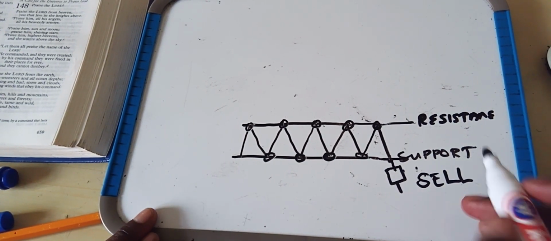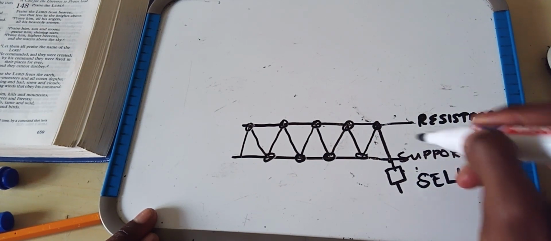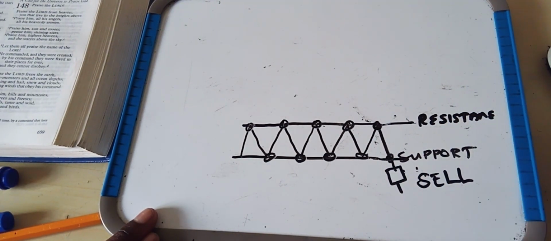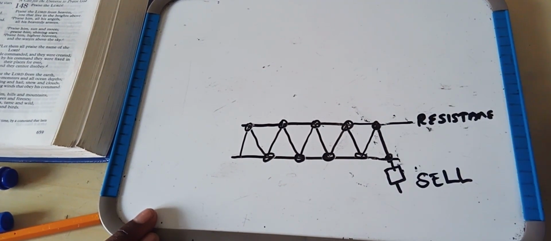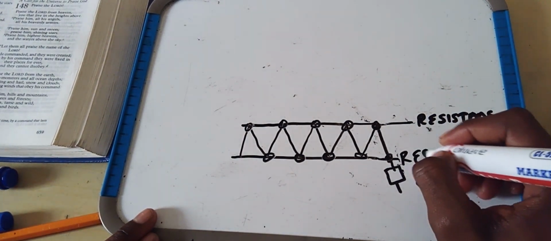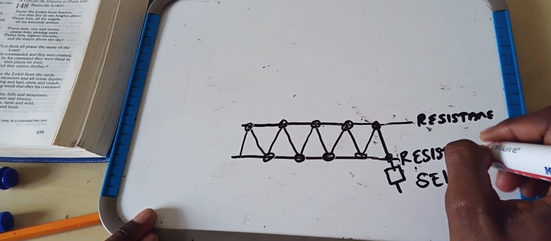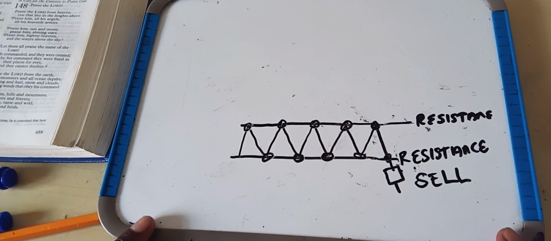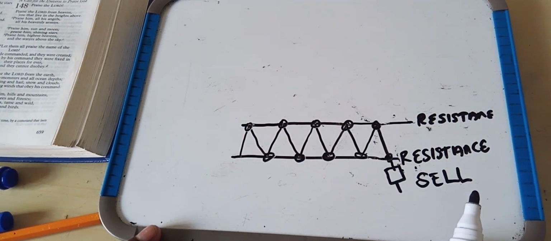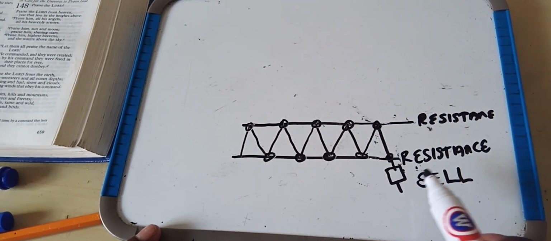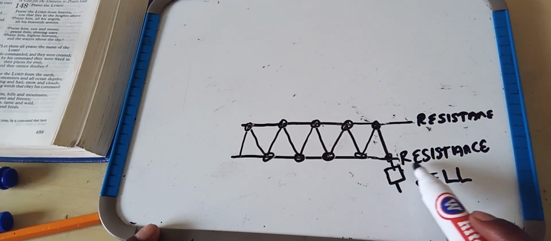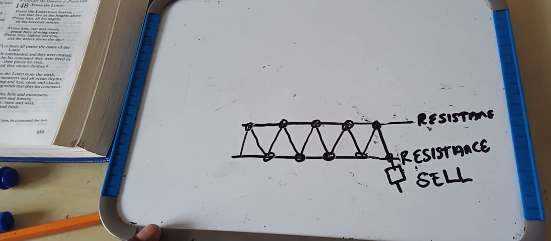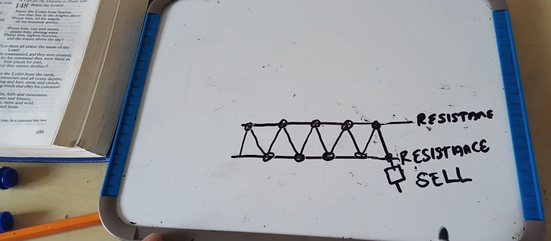Reason being, if the support level gets broken, we no longer buy but we sell. Reason is because now the support level has changed into our new resistance level, right? Remember, when the market is at the resistance, we sell. When the market is at the support, we buy. Now the market is at the resistance level. This is our new resistance level. That is why we're no longer going to buy but we're going to sell.